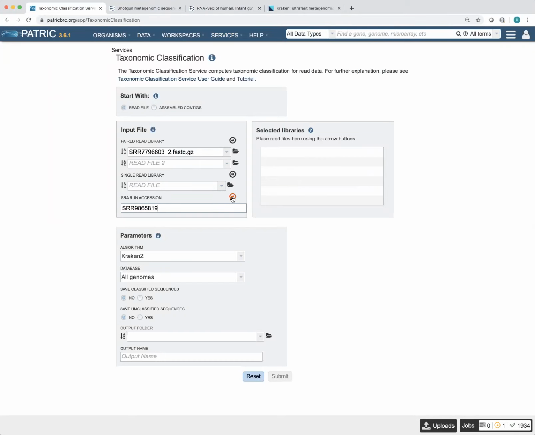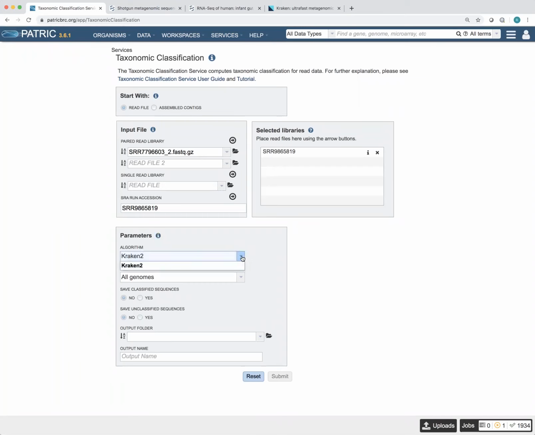So they're 3 copies of the same data. You could easily load all of those here, and it would make for more coverage and better data. So you click on this when you want to move things over, and when it's over here, it means we can run that job.